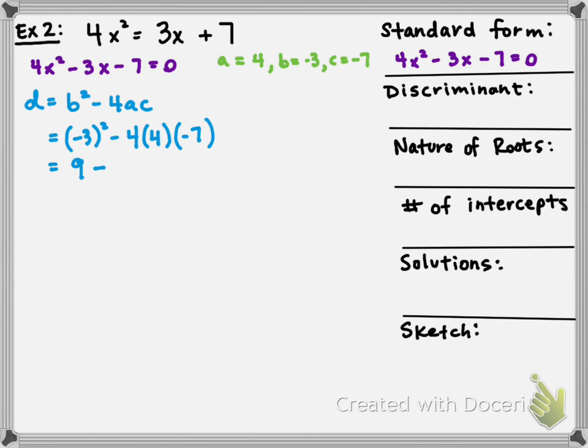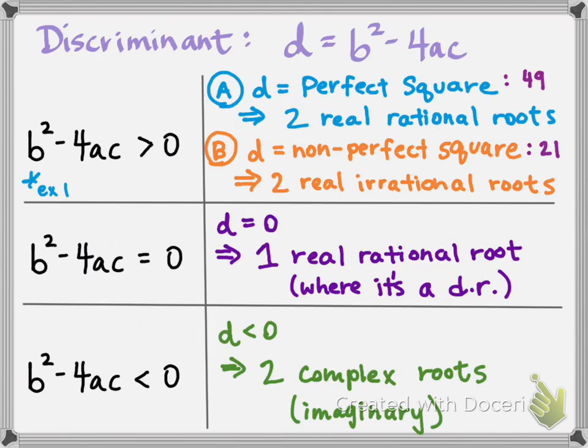Do you agree it's 112 and it'd be a positive because two negatives make a positive, and we're sitting there with 112. From there, add 112 and 9, we're at 121, and my discriminant is 121. Now thinking back or reviewing real quickly, 121 is a positive number. So we're dealing with, on this one, positive, well, that's going to be case 1 as well. So this is going to be example 2. Example 2 is greater than 0, so that's good.